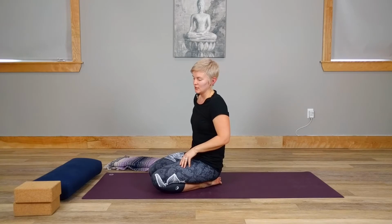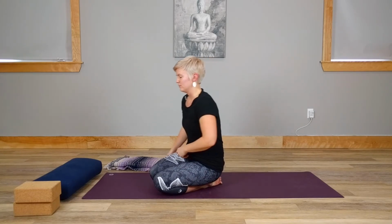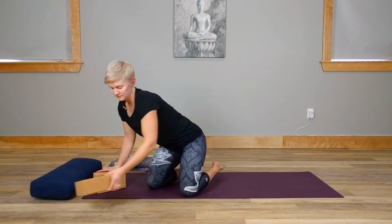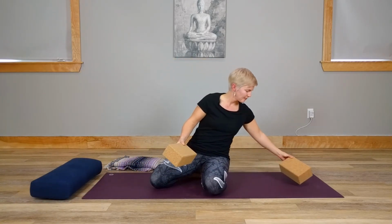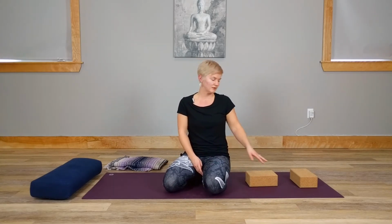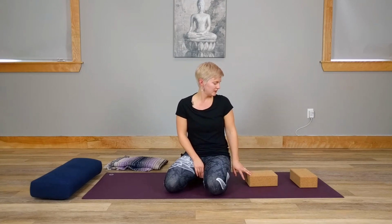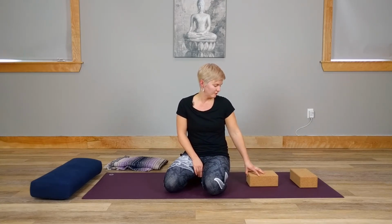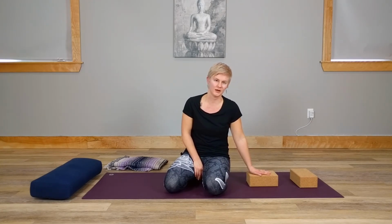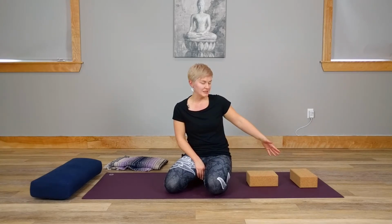supported fish. So if you have some blocks at home, we'll grab those. And all we do with the blocks, we take one and place it at the back of the mat for the head, and then one a little bit further down that goes to the upper mid back, basically around the thoracic spine. And it creates like a T shape.